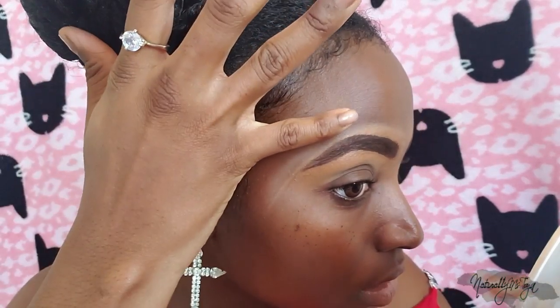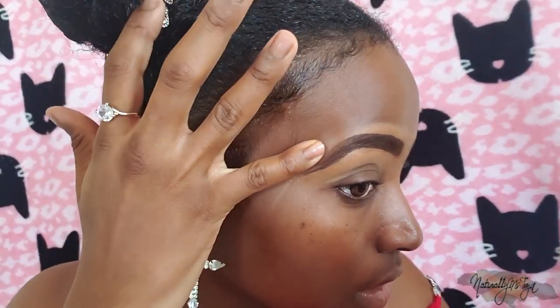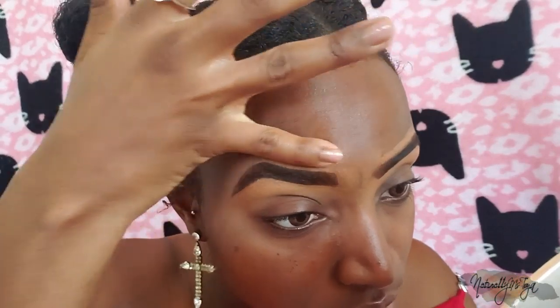Oh guys, so blind. Let me use a mirror so I stop messing up, because I legit can't see. I'm going to keep on trying to work it out.